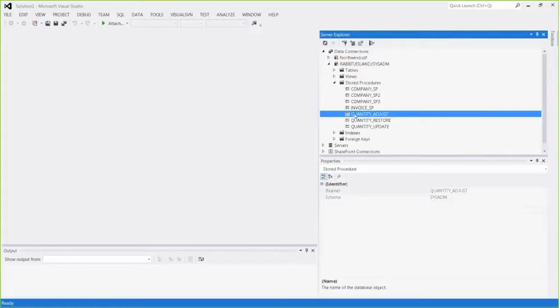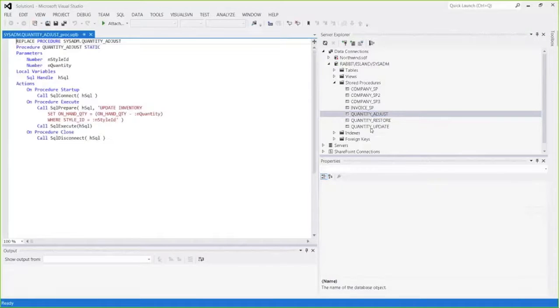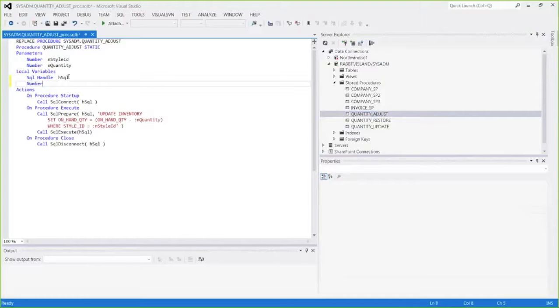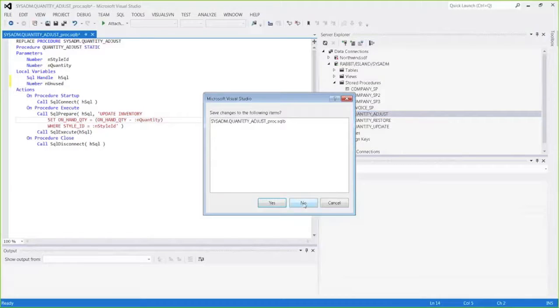And if we look at stored procedures, we can right-click on it and open it. We are allowed to edit stored procedures. You can't debug them, but we can edit them. And you can add a line, and you can see what you've changed. And when you exit, you can save it. If there's an error because it tries to recompile it, store it, it will save the file so if you bring it back up, you haven't lost your edits.